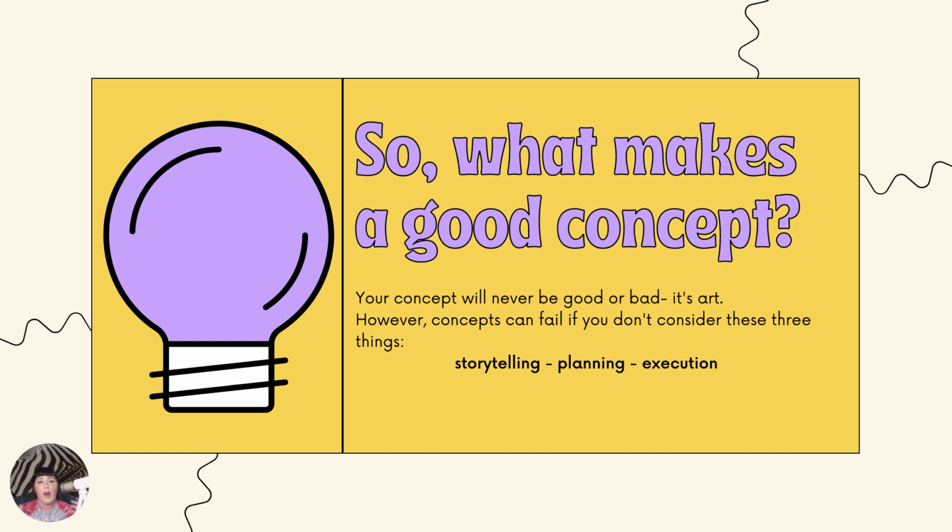If you have a concept and you can plan it to the nines and everything like that, but if you're not able to actually sit there and execute it in the end, your concept will fail. If you're not able to plan it thoroughly and properly, your concept will fail. And if you're not able to convey the story that you want to convey, your concept will fail. But that doesn't make the concept good or bad. So just remember that when you're thinking about photo shoot concepts, there's no bad or good photo shoot concept. It's all about how you plan it and execute it.